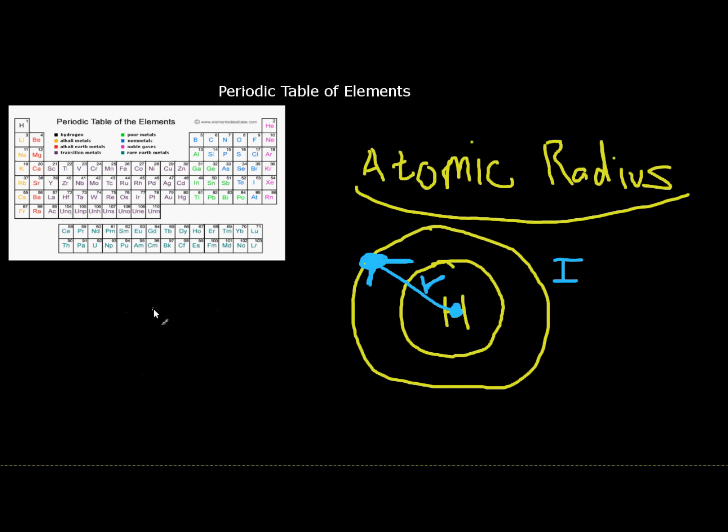This right here is a periodic table, and let's consider helium. So let me draw the nucleus. We usually denote it by NP, where N stands for neutrons and P for protons, and I'm pretty sure all of you know that the nucleus consists of neutrons and protons. This is the first shell. This right here is helium. Helium has 2 electrons, guys. It has 2 electrons in the first shell.